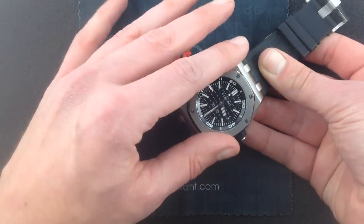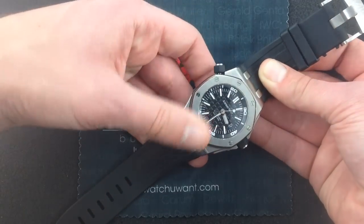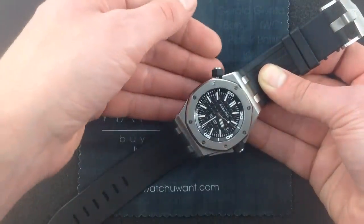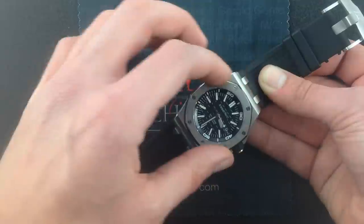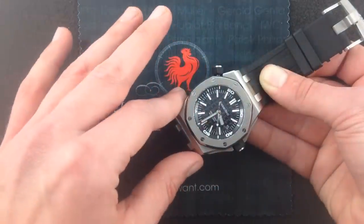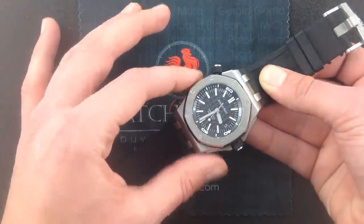Let's talk about what makes it iconic as a Royal Oak Offshore. First and foremost, it's a member of that core genus made great by a combination of Gerald Genta starting in 1972 with the Royal Oak and Emmanuel Geit in 1993 with the Royal Oak Offshore. You have that octagonal bezel with the inset white gold bezel bolts. Regardless of what the case might be made of, those bolts are always precious metal — either rose gold or white gold through the years, depending on the model.